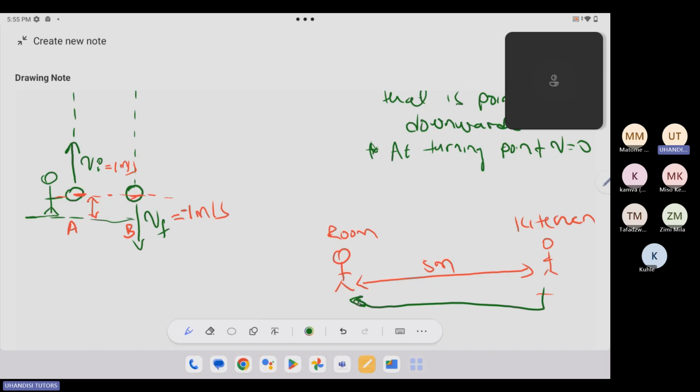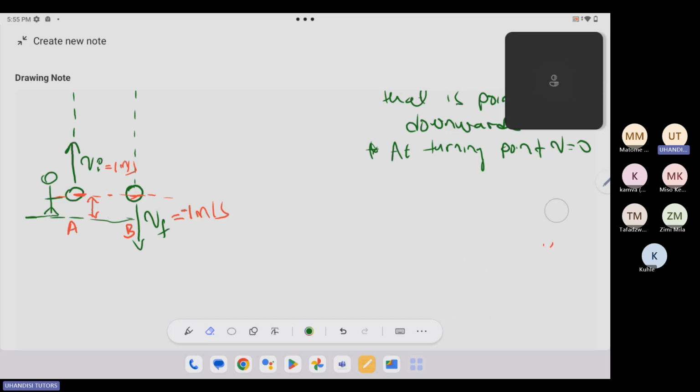It does not matter the path that you take when you return to the original position. It doesn't matter whether you're going to use the stairs, or walk in a straight line, or walk to your sister's room and then use the other door to go to your room. It doesn't really matter. As long as you have returned to the original position, your displacement becomes 0. It is the same thing with what I just explained now. The displacement of an object is equal to 0. Why? Because you are moving from the same position to the same position.